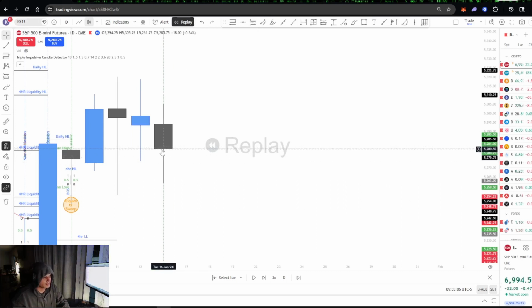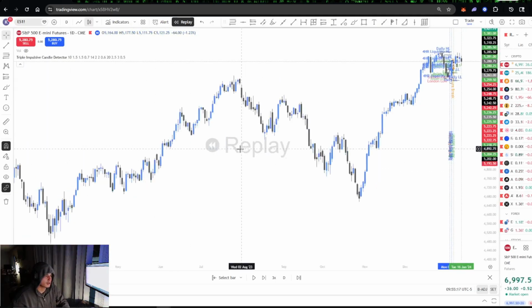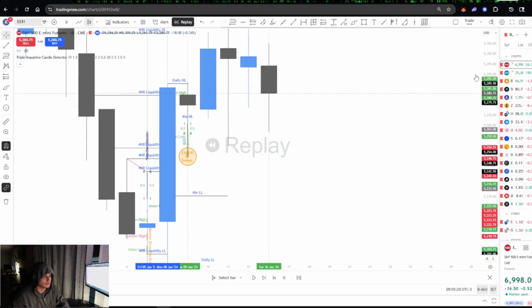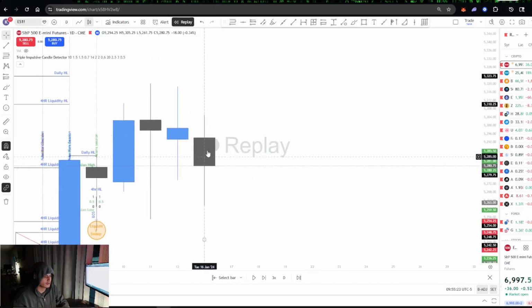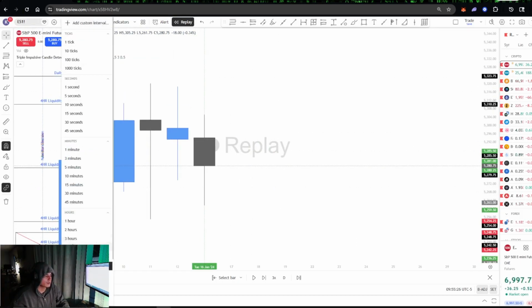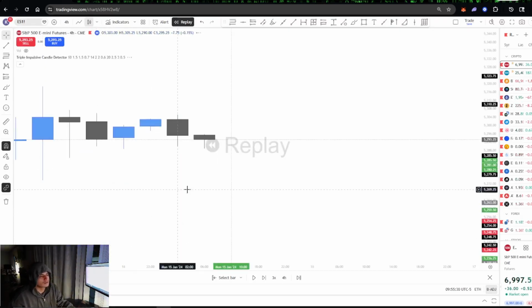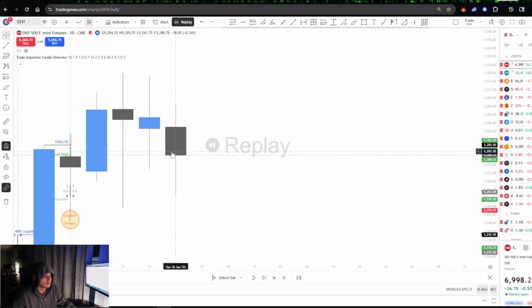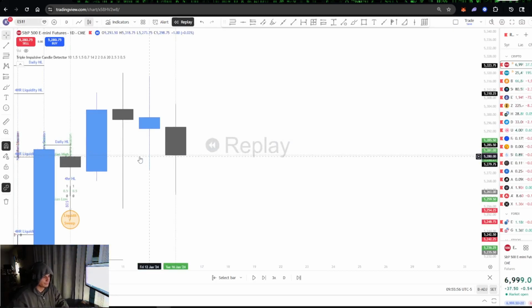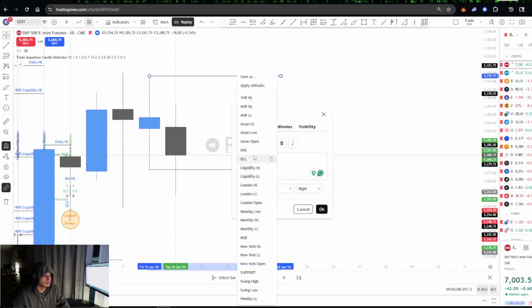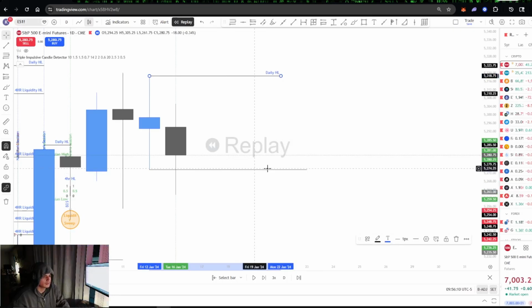So basically ChatGPT is telling me that, instead of doing my 4-hour highs and lows and my 1-hour highs and lows, now I have to do my previous daily highs and previous daily lows. In this situation, I have my chart on a daily chart. From the daily chart, this is a candle I started with. If you go to a 4-hour chart, there we go. So this was Tuesday, now this is Friday, right? So we're going to mark our liquidity: previous daily low, liquidity, previous daily high. We mark it as daily high liquidity and daily low liquidity.